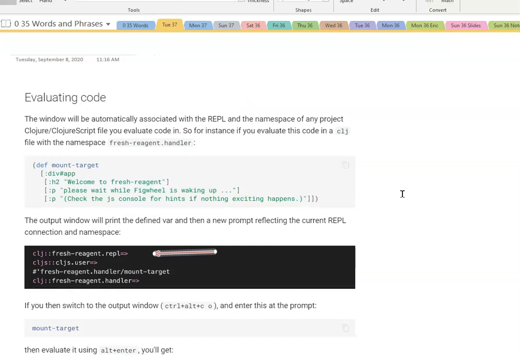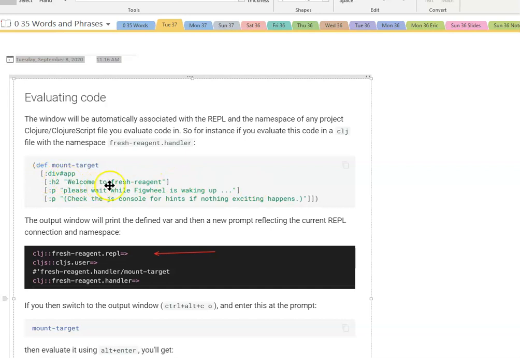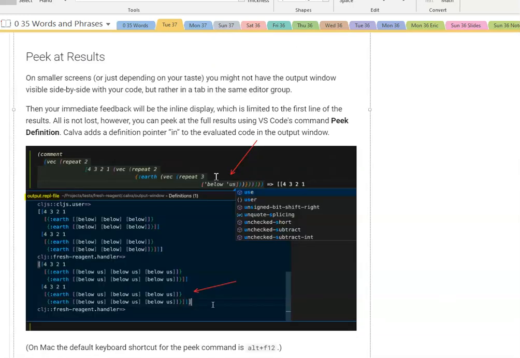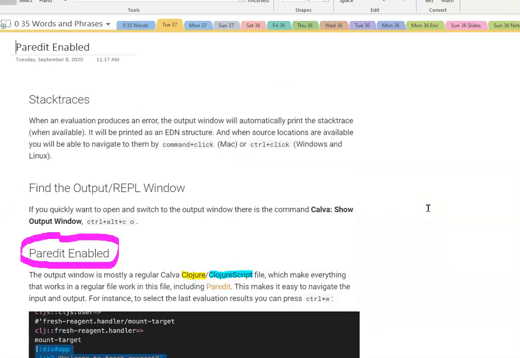Here are our 2 REPLs, but notice we're starting to get things that look like web-based code. There's a heading. Interesting. Sounds good to me. All right, the REPL history is big, and the main reason I showed you this was because of peek at the results. This is a nice demo, and maybe we'll show you these things active. What he's done is had a large nested structure, adds a word below, and it shows immediately in the output REPL file. So we'll show you that demo if I can get to it.